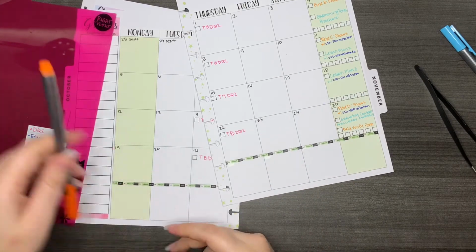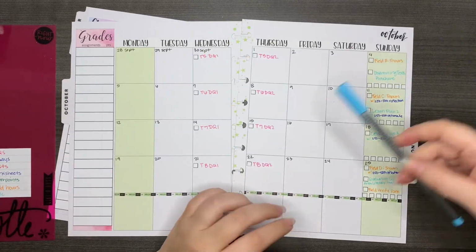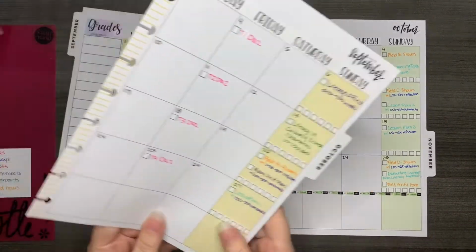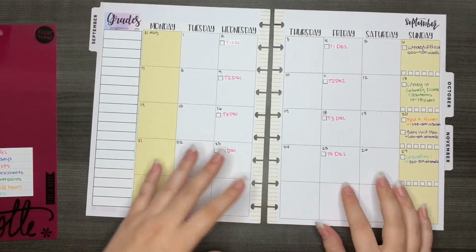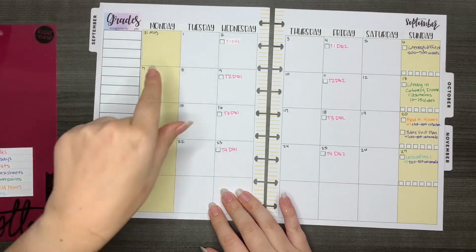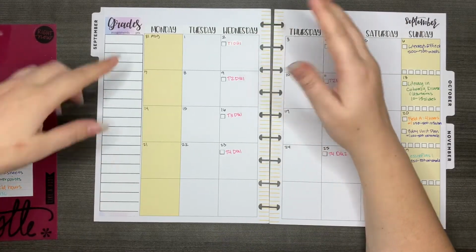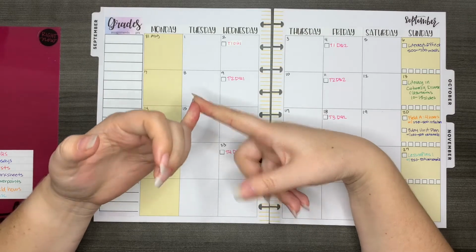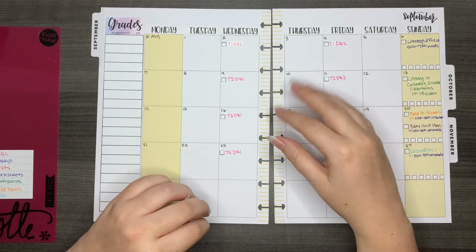Now there is one more thing that I do with this, but I'm not going to do it right now because it's just going to take way too long. But I'm going to explain it because I started doing this about 2 classes ago. And I didn't show it in the last setup. But on Mondays, since I don't put anything in this box right here, I will go through the required materials, so we also get a tab that has a bunch of study materials. They tell us what chapters to read in the main textbook, and then supplemental materials that will help us with the questions.